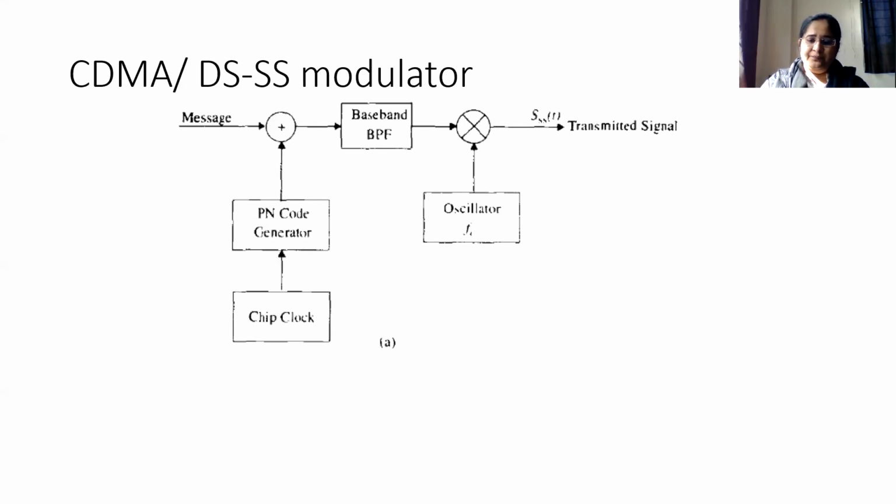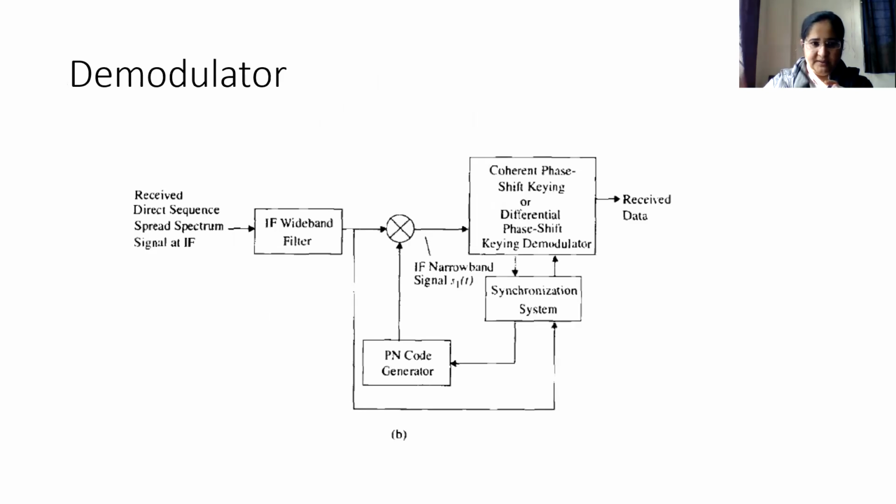Now, what are our basic steps while considering the CDMA or DSS modulated transmitter and receiver? First, we take our message signal and multiply it by the spreading signal, which is generated by the PN generator. After multiplying it with the PN coded signal, you get your spread signal. This spread signal is modulated according to the modulation scheme we have adopted, and then it is transmitted. At the receiver side, this signal is despread.